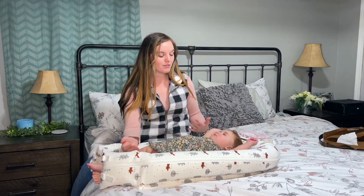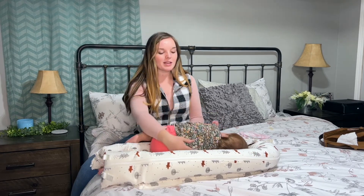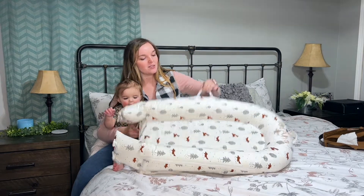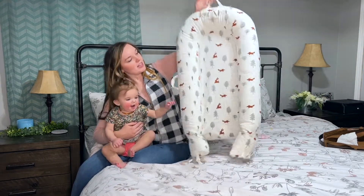She is about 11 months old, so obviously she's at the edge of almost being too big, but this will come in handy when we have our next little baby. This has a handle, so you could store it and hang it up like this — you could also hang it up like this.